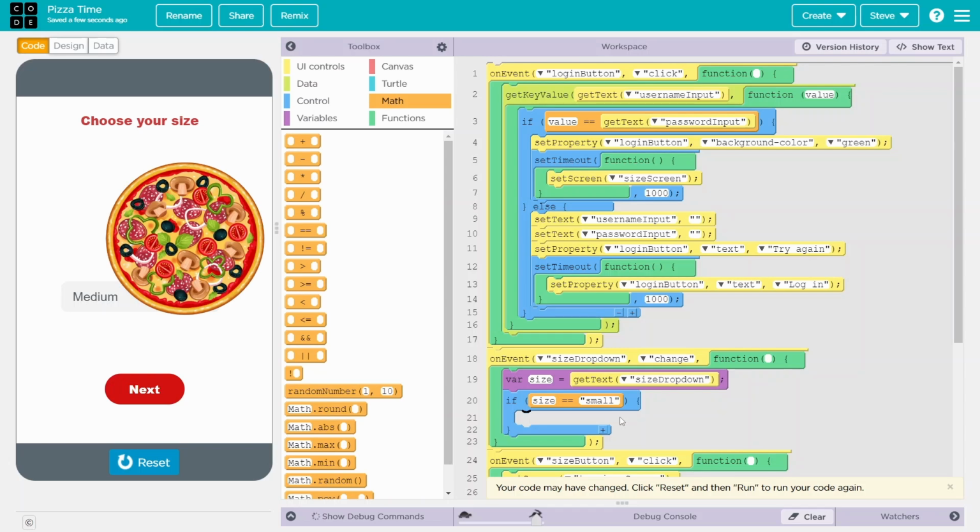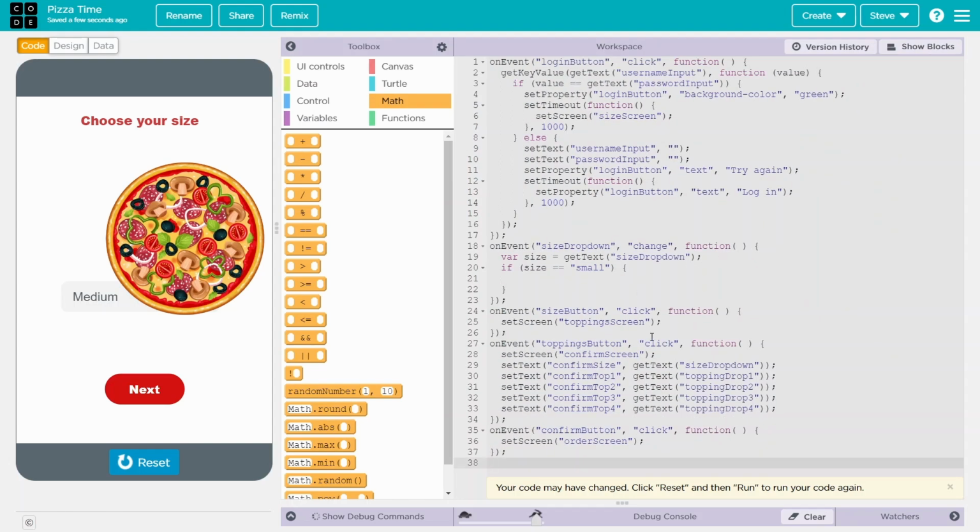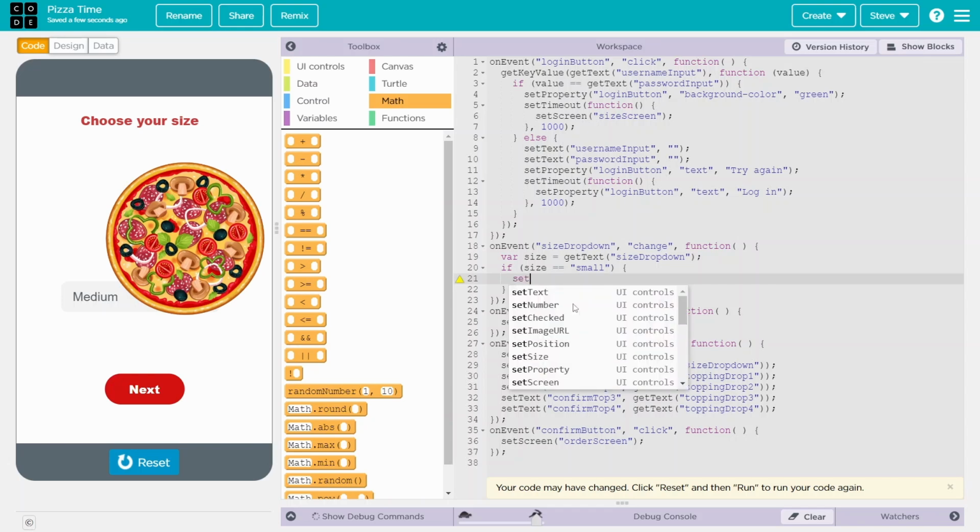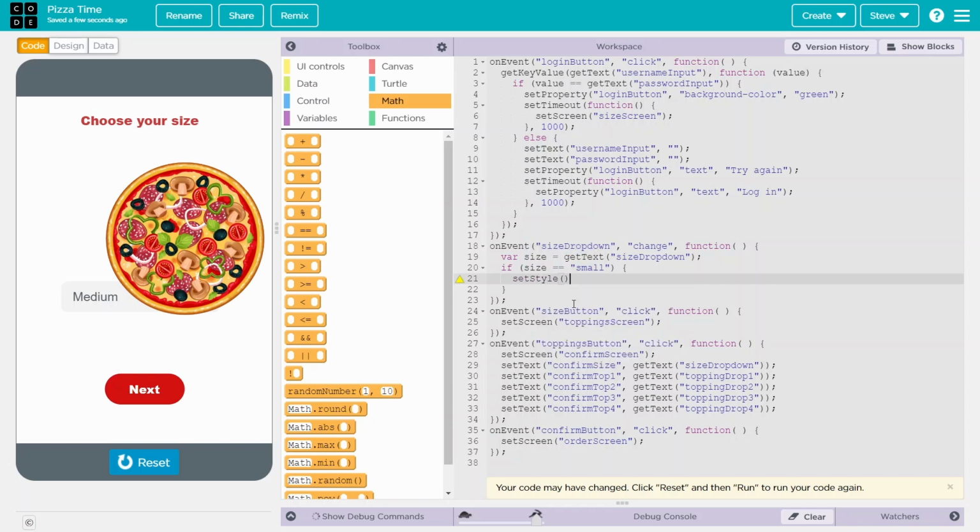And to do this, I'm actually going to use a block that you won't find anywhere up here. We actually need to switch over to our code and type this directly in the code. So I need to make sure that I'm here inside my if statement. And the code that I need is called set style. I need 2 brackets, and then inside the brackets, I need the element that I'm trying to set the size of. So if you remember, that was size image, and then comma, a couple more quotes. This is where I put the property that I want to change, and this is the bit that's going to do the actual enlarging or shrinking of the image.